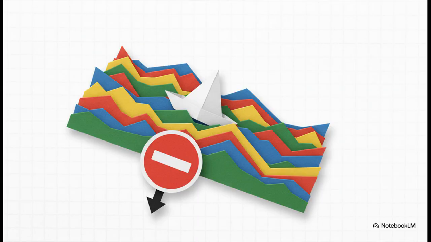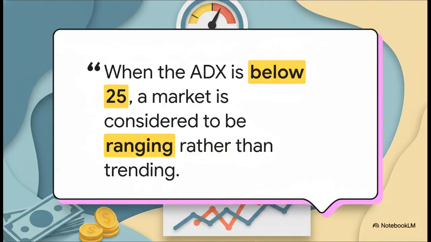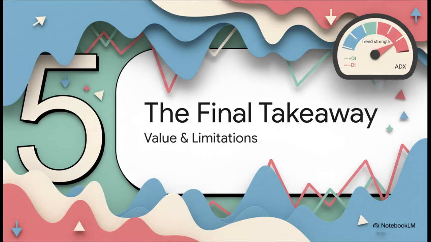Now, just as important as knowing when to trade is knowing when not to trade. The ADX is fantastic at helping you spot those choppy, sideways markets where trend-following strategies just get chewed up and spit out. This quote pretty much says it all. When the ADX is hanging out below 25, it's a clear, objective signal from the market that there's just no trend to follow right now. It's telling you to sit on your hands and wait for a better opportunity, which can save you a ton of money and frustration.